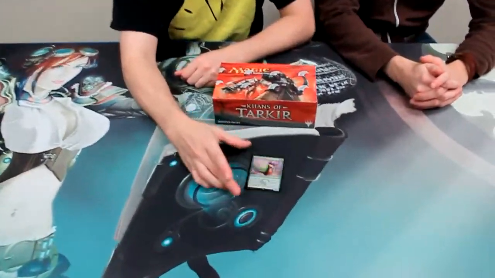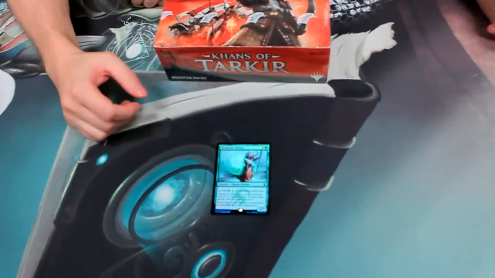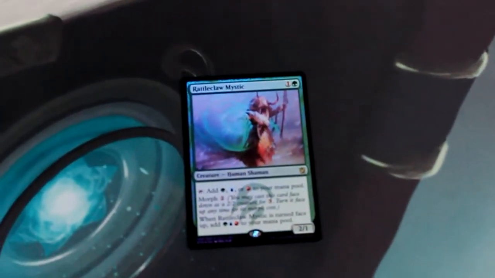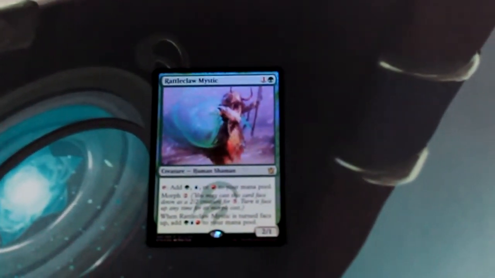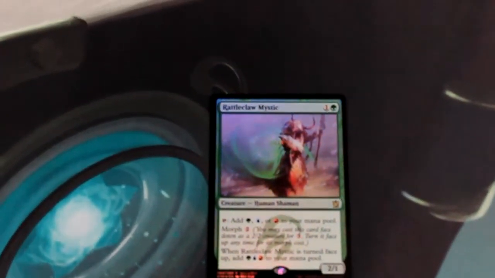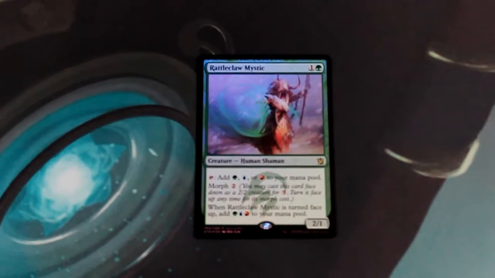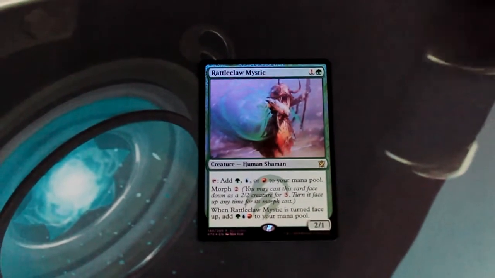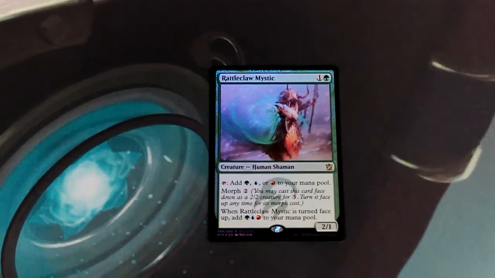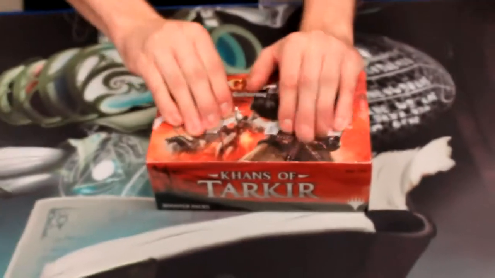And today we're going to start off by introducing your Buy a Box promo. This time around, it's going to be the Rattleclaw Mystic. I think it's a pretty hot foil, and I think you had mentioned you think it'll see some Standard play. Right, it'll see a little bit of Standard play right now. I expect to see a lot more Standard play after the rotation, and the awesome part is if you come down to Comic Town and buy a box of Khans of Tarkir, you'll get the foil Rattleclaw Mystic promo to go along with it. Speaking of a sealed box, let's go ahead and dive in.